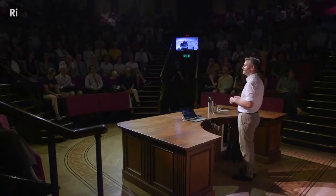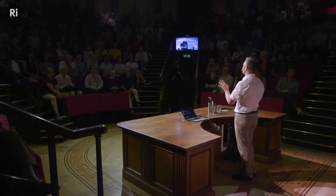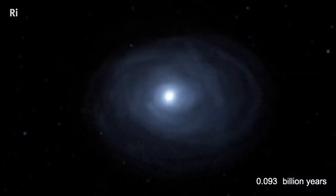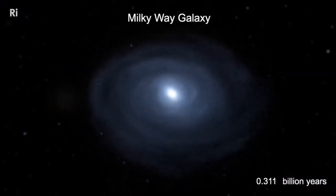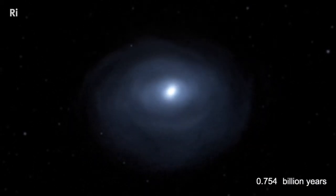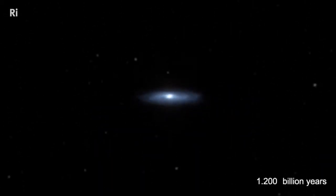Well, the first thing that we need to think about is essentially the end of our Milky Way galaxy. Now, again, look at that lovely picture. In a few billion years, it will be gone. So what do I mean? Well, here's our Milky Way galaxy. It's a spiral galaxy. There's a bulge in the middle, stars going around the outside. Our sun is one of those stars going around the outside. The sun takes 250 million years to do one orbit around the center of the Milky Way.